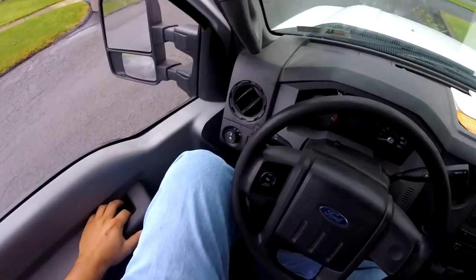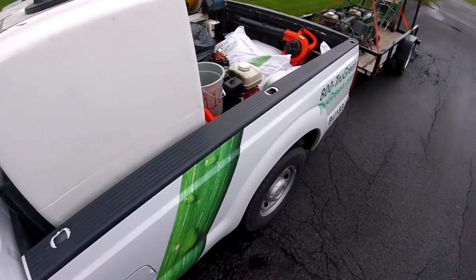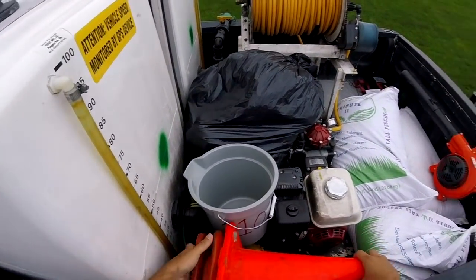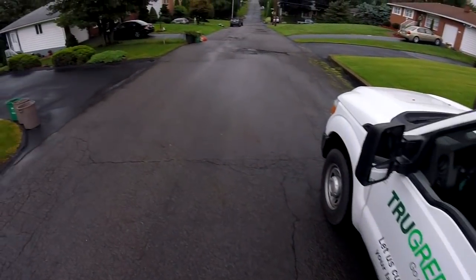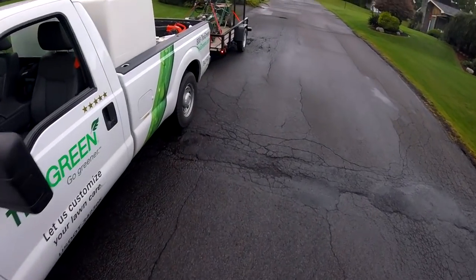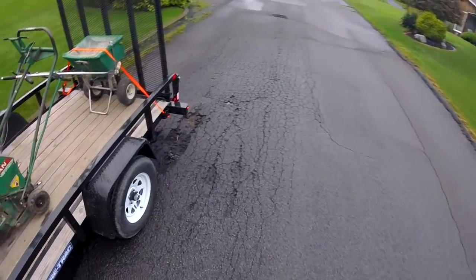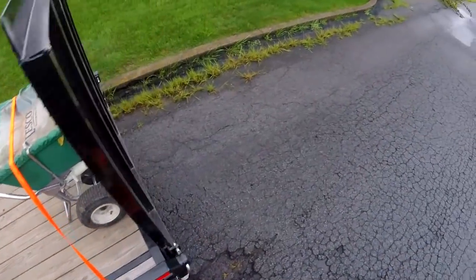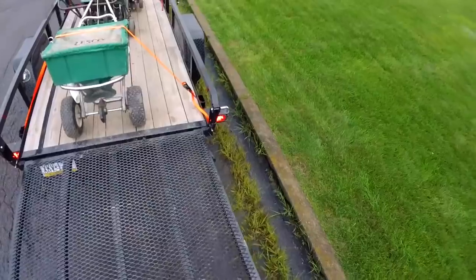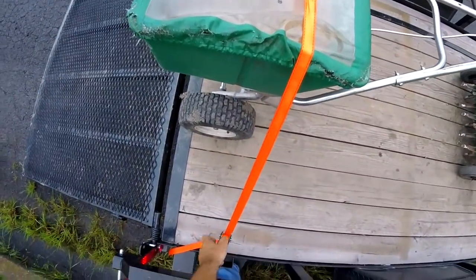Blinkers, e-brakes on. Brakes on. Gotta put the old cones on, man. GoPro's kind of heavy on the hat, but it is what it is. There we go, I'll tighten it a little bit. There we go. Oh yeah. Unload this biatch.